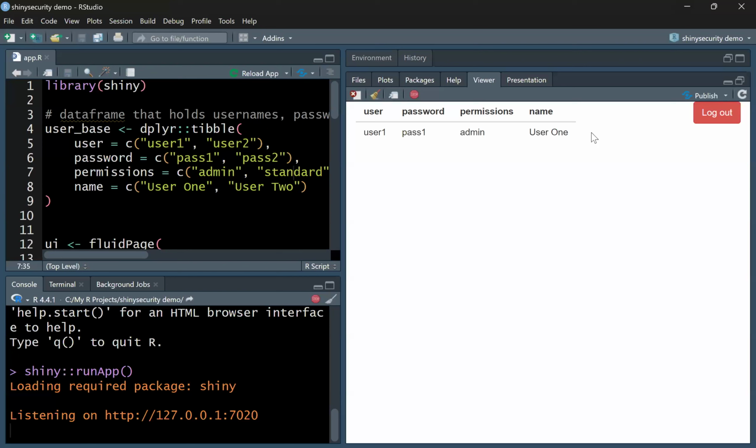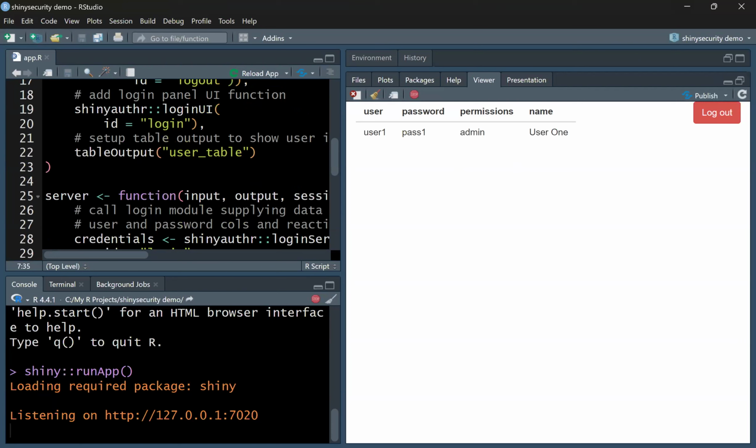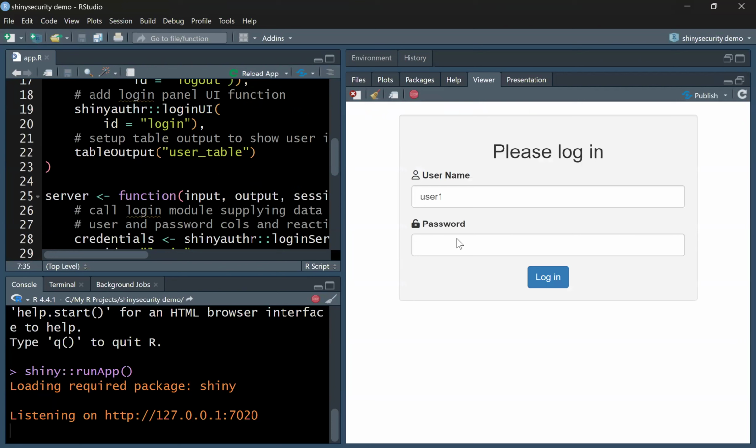It's just a demo to show you that if you're logging in with the first credential, then you have the admin privilege. Also you can see that by default, shinyauthr comes with default login and logout controls, so you don't have to create this yourself.